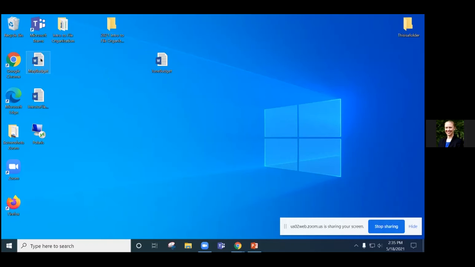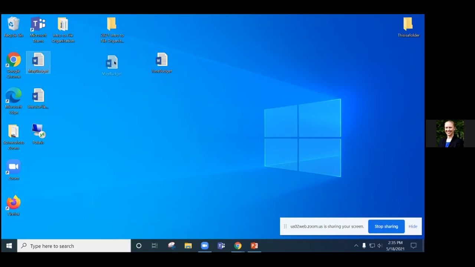I'm going to hold down my left mouse button and start to drag it. Okay, so if you see what I'm doing here, I'm dragging it around on the screen. What I want to do is drag it right on top of the folder that I want to put it in. The trick to that is that you want to hold it until it selects it.